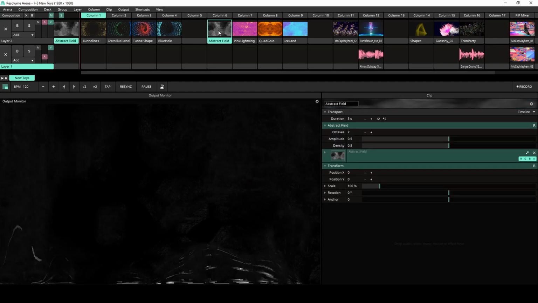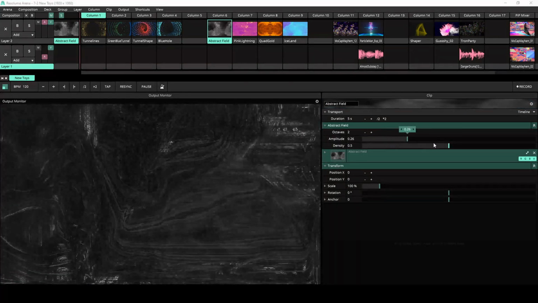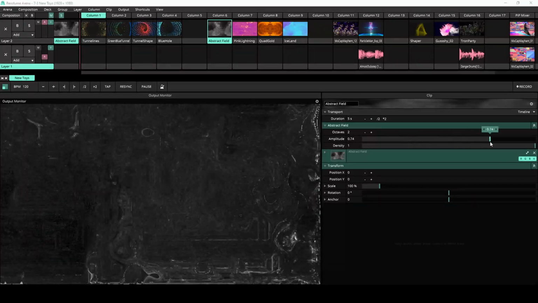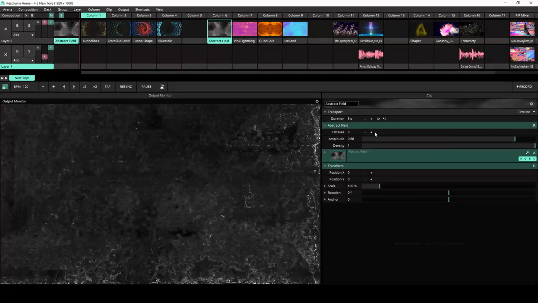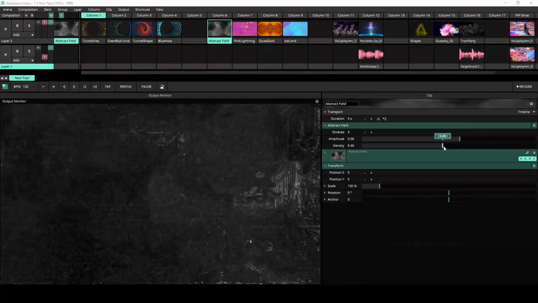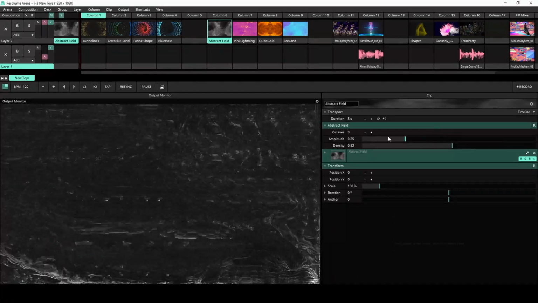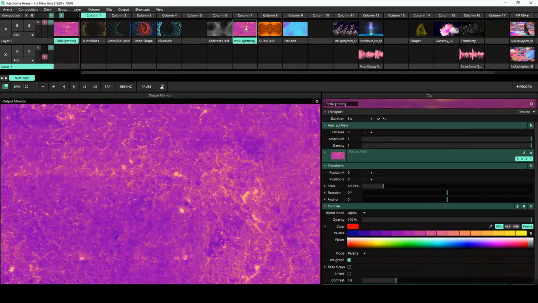The Abstract Field Generator is an amped-up noise generator that produces visuals ranging from gooey shapes to harsh noise and moving starscapes. This is one of those sources you just have to sit around with and play with until you get what you like. With just three parameters, you won't get lost, so you can keep focusing on making cool stuff. Here are a few examples of what can be done with this source.